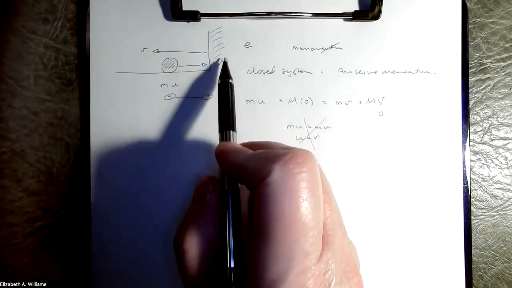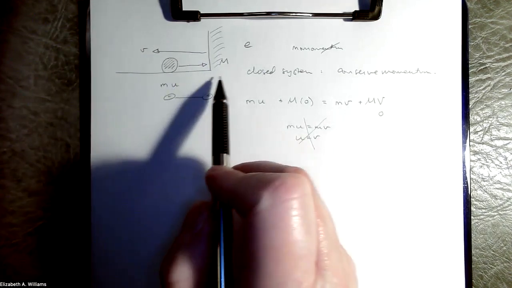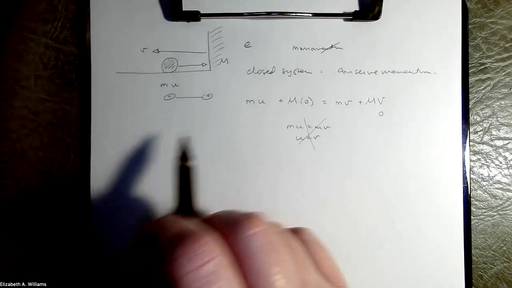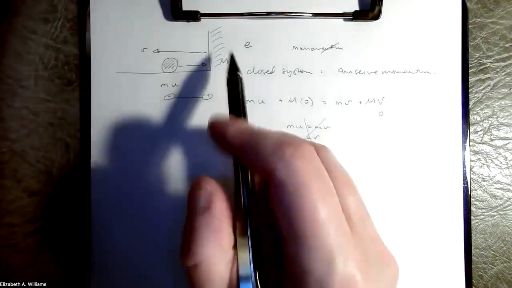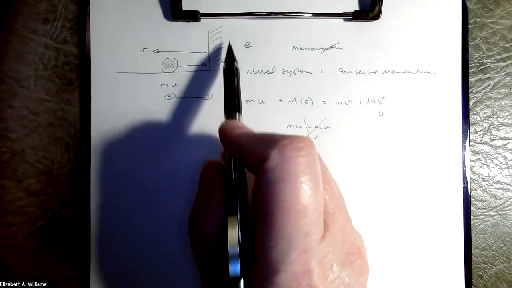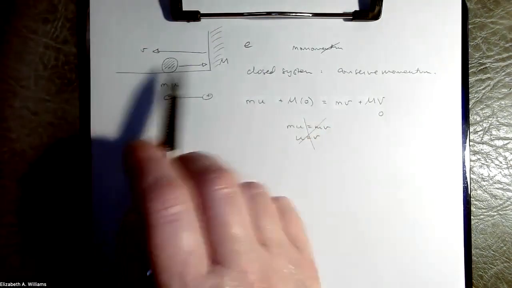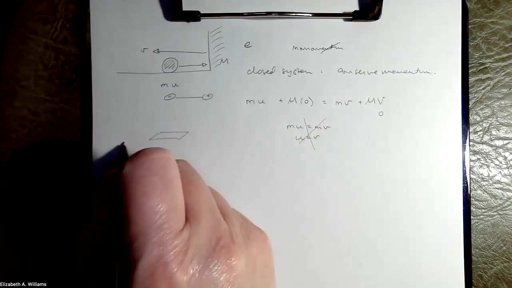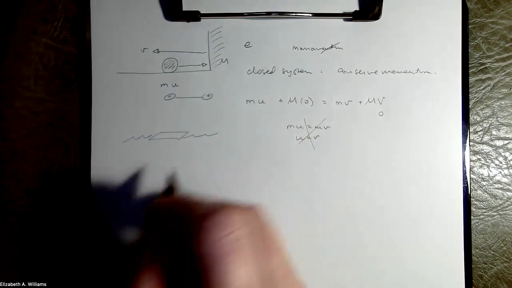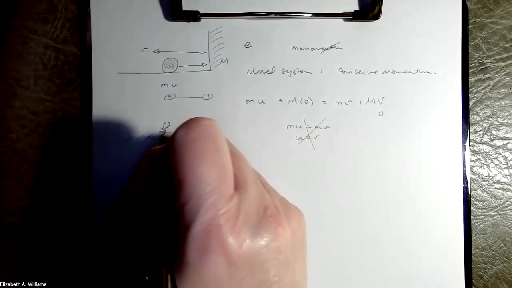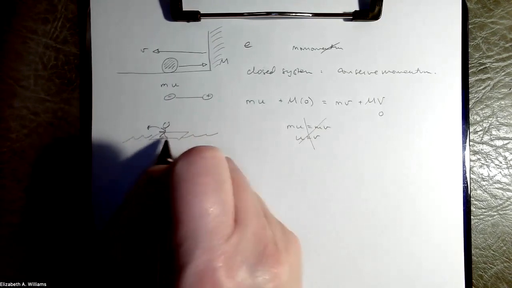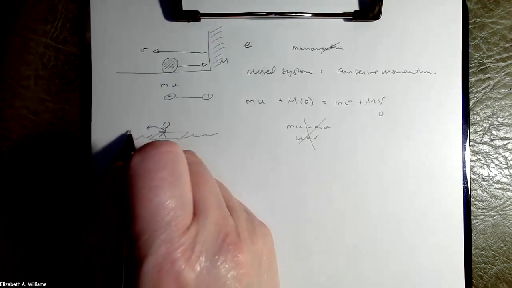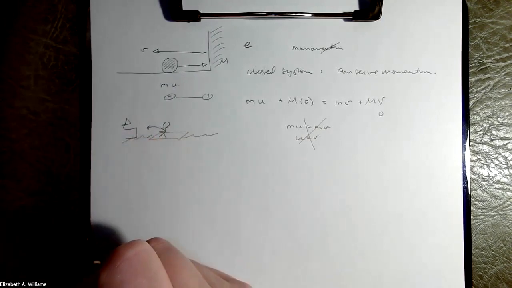Let's think about this wall being connected to the ground, to the building, to the continent, to the entire Earth that it is sitting on. You can think of this wall as being just like a little projection of the whole planet Earth that the ball smacks into. Because I really want to keep the idea that, if you're on a raft, here's my beautiful artwork, if you're on a raft and you step off this way, you have to push on the raft. You're getting off the raft.